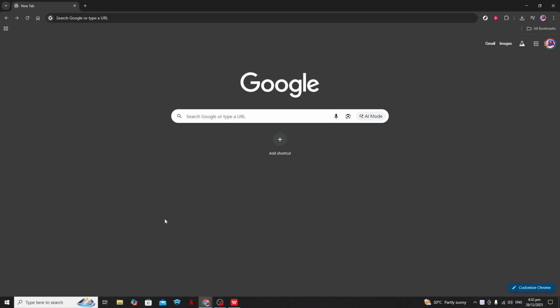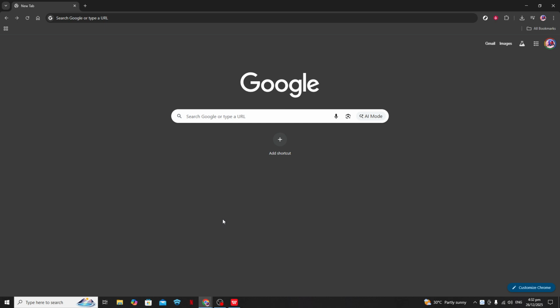In today's video, I'm going to teach you how to use vertical tabs in Chrome. If you find yourself working with a lot of tabs in Google Chrome and things start to look a bit messy, switching to vertical tabs can really help you stay organized. Vertical tabs allow you to view and manage your open tabs along the side of your browser window, instead of the usual horizontal row across the top.